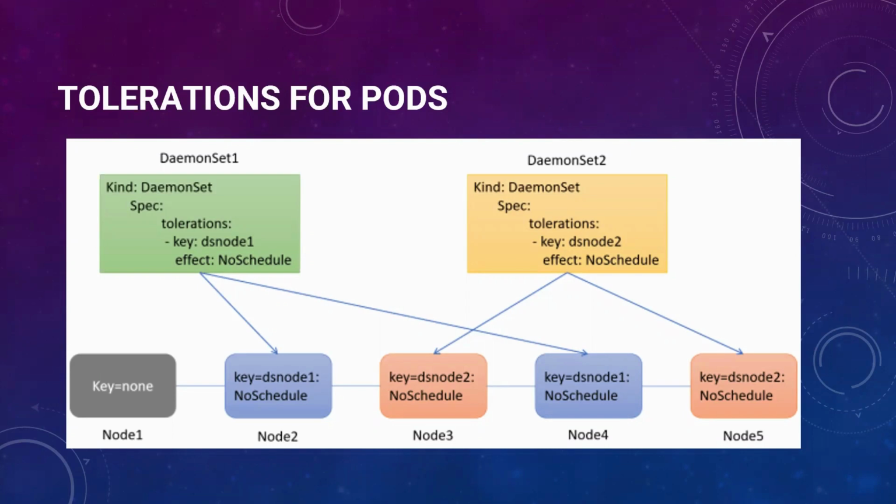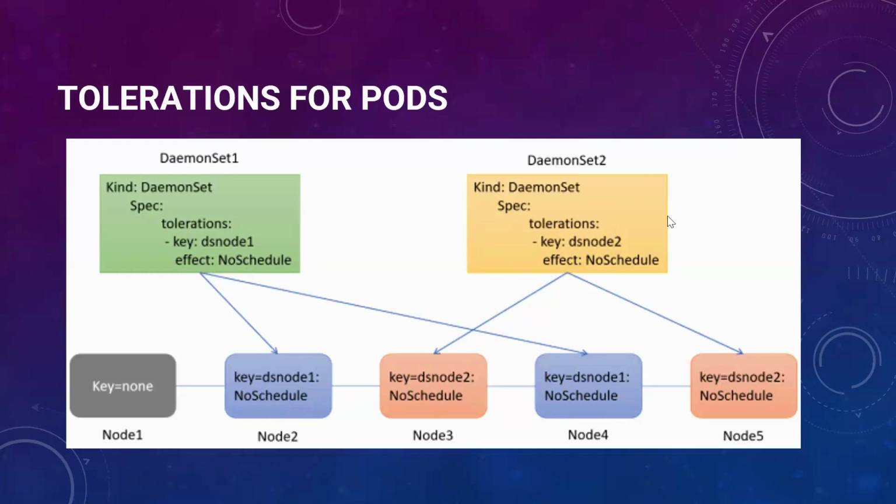But in case there is a requirement, let's say you have two storages: one is Gluster and one is Ceph. Ceph is used for a selected application, and the other is for another application. In that case, you can't simply mount across all the nodes; you need to mount only wherever the application is running. So what you can do is make use of tolerations. The tolerations make sure the pod is scheduled using selected key values. Whenever there is a node with the key and the effect NoSchedule, only those selected nodes will be scheduled. If different values have been set, that node will be skipped.